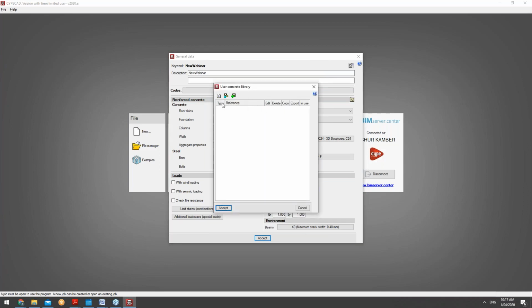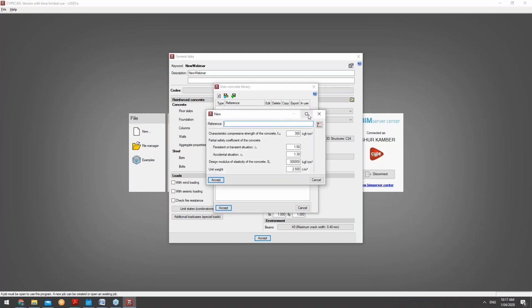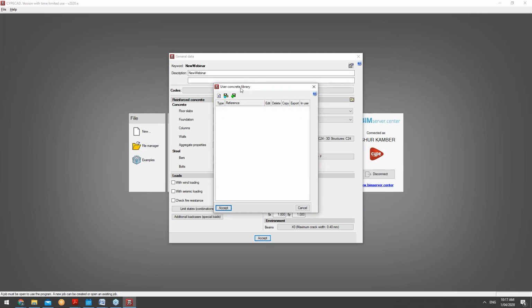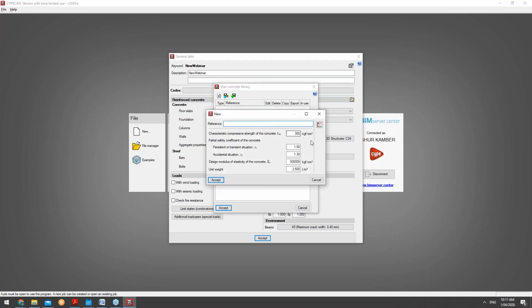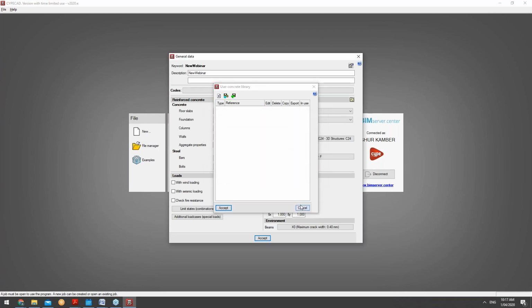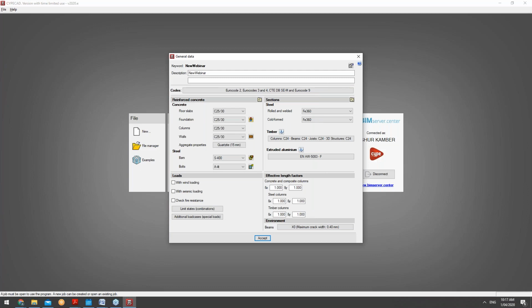Now, of course, I can also insert some different libraries that I have. So, for instance, my concrete library that I'm able to import if I have a library of different concrete materials, as you can see here, with their specific reference that I'm able to import and use within my project as well. So it's quite nifty in terms of setting out the type of roadmap that we want to use, the type of settings, even before we start the project.